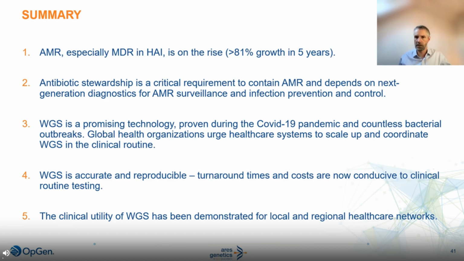The Gram study impressively established that AMR, especially multidrug resistance in healthcare-associated infections, is on the rise, with fatalities due to AMR growing over 81% globally in only 5 years. As discussed also in previous webinars, antibiotic stewardship and the appropriate use of only effective antibiotics is a critical requirement to contain AMR.